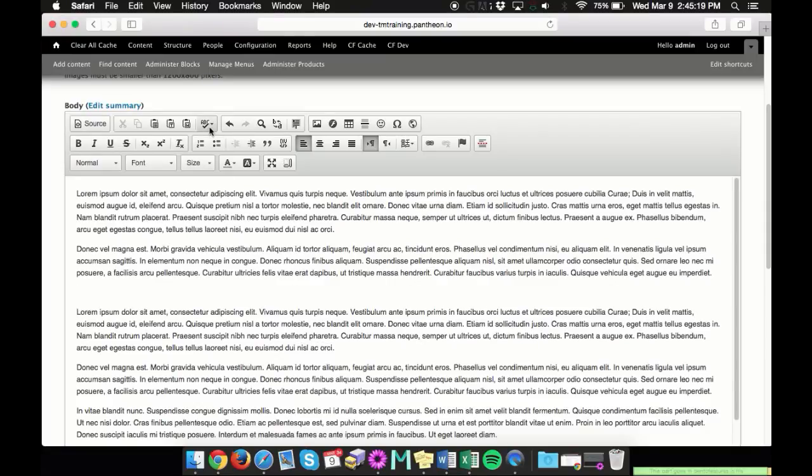The next button will be this ABC. It's just a basic spell check. That's, I'm sure, something you're familiar with. This is an undo button, pretty standard. You're going to go back. Find, to help you find words or search. Replace. Select all. So all of those basic generic text editing features. But when we get to this next block, we'll have a couple of unusual ones.